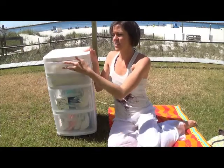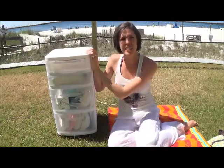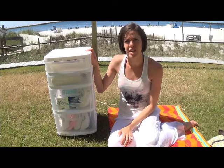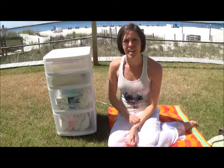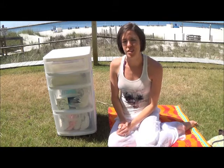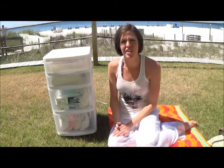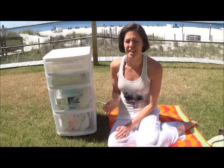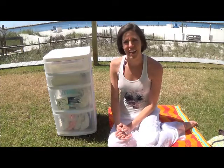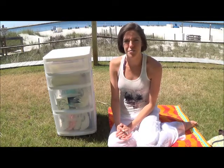So that's about it. This actually makes it really easy to also cloth diaper in the car. We just put this in the very back of our SUV, and if you open the back hatch, all you have to do is open up your drawers and everything's right there. You don't have to grab a bag, and it doesn't become unorganized if you don't have it already set up. So I hope this is helpful, and you can have fun cloth diapering on your beach vacation.